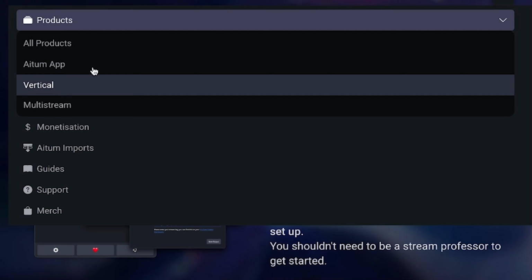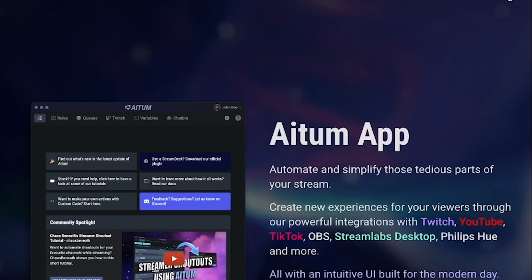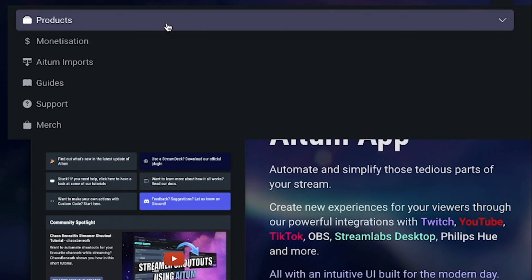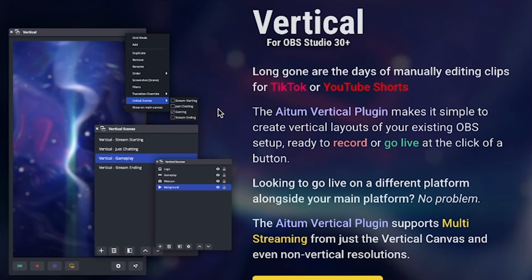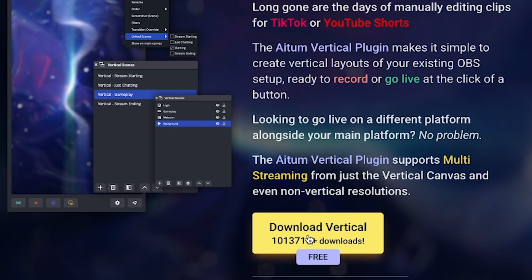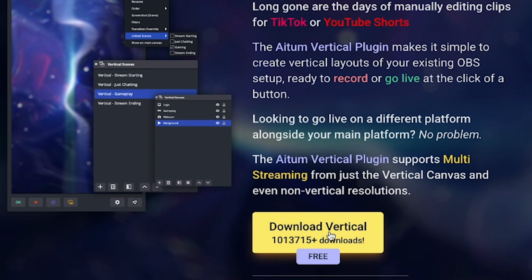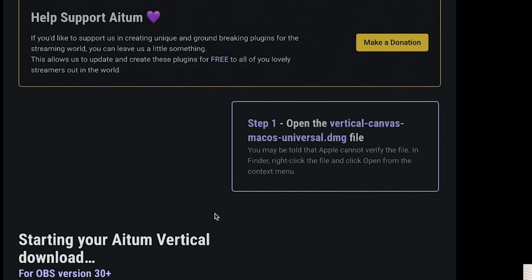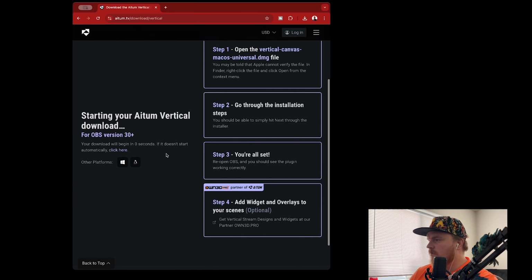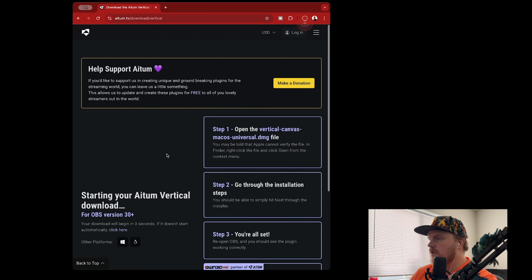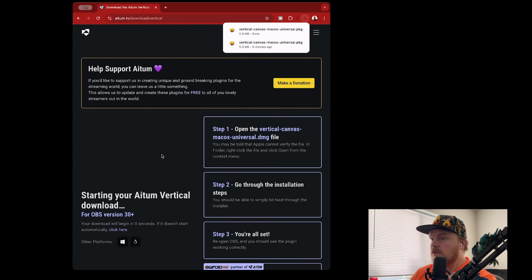what I use, and that's Aitum Vertical. So if I could click the right button, we could get there. So you go to Aitum Vertical and you can download it. Now, obviously, if OBS is already open, once you install it, you're gonna have to shut OBS and reopen it. But we already have it. We'll download it again just to show you guys how it works. But if you haven't used Aitum yet, seriously, stop sleeping on it. Go download it right now. It's not gonna take that long.